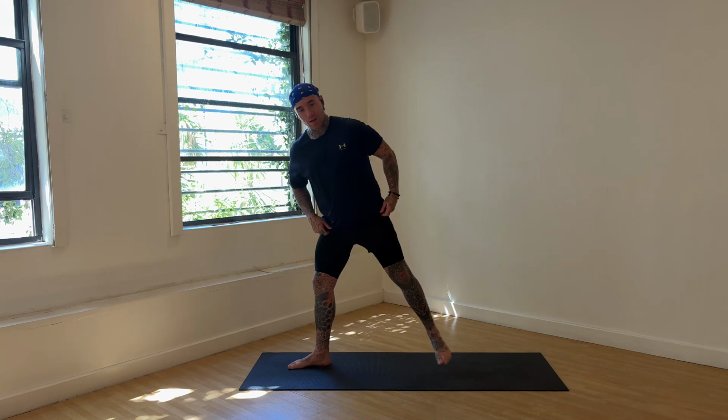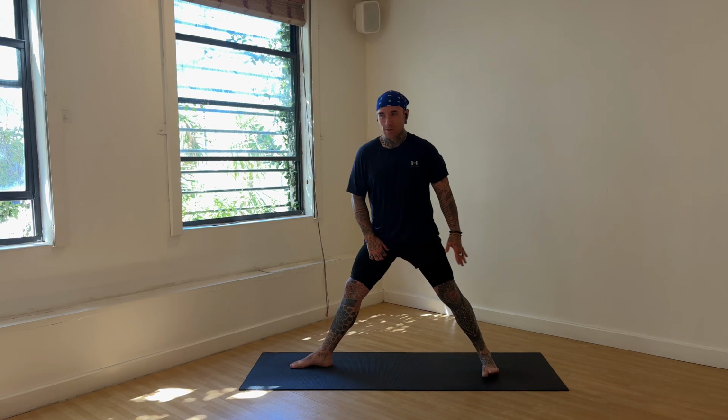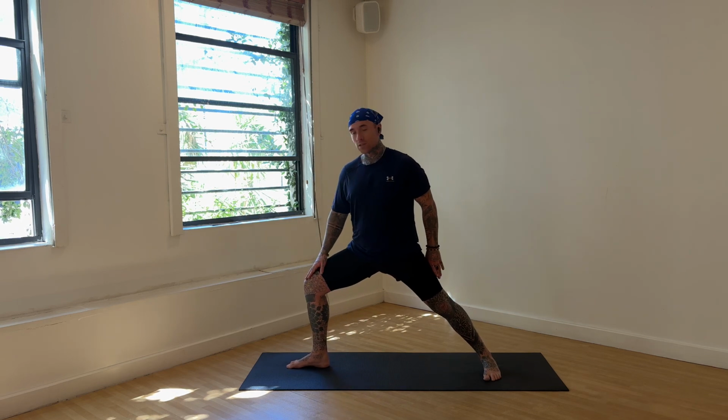For this video, we'll be going over Utthita Parsvakonasana, which in English translates to extended side angle. So it's the same stance that we've been having with Warrior 2, with Triangle Pose, Trikonasana, same thing. Back foot, in this case my left foot, is parallel with the back of my mat. With your extended side angle, it's the same stance as Warrior 2 in terms of leg placement.